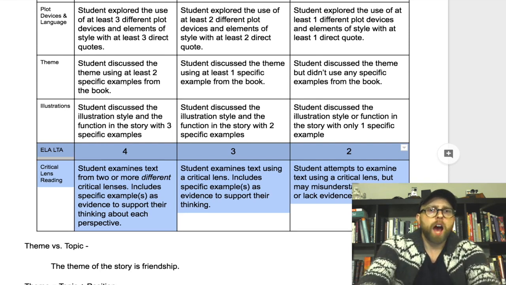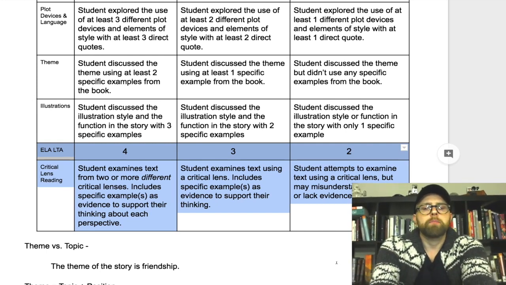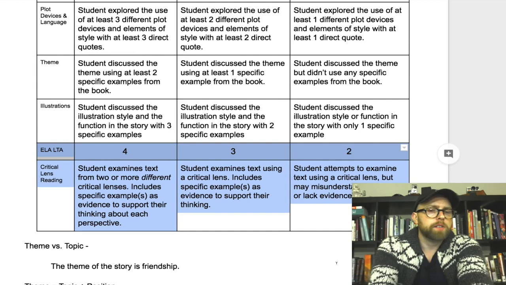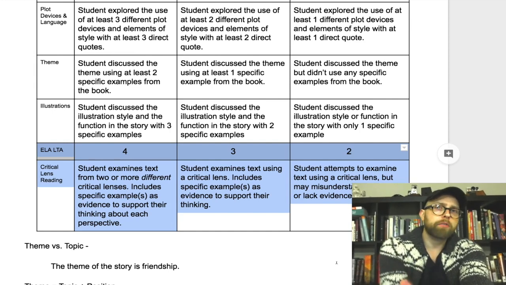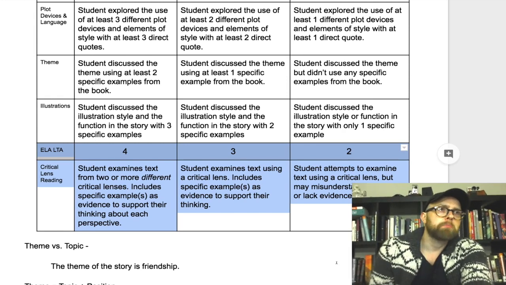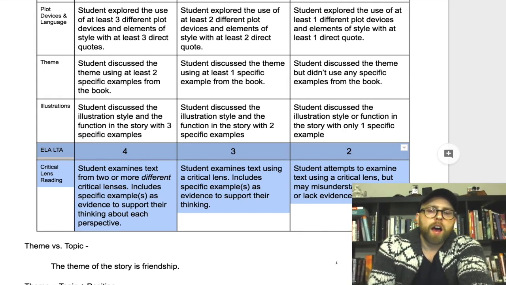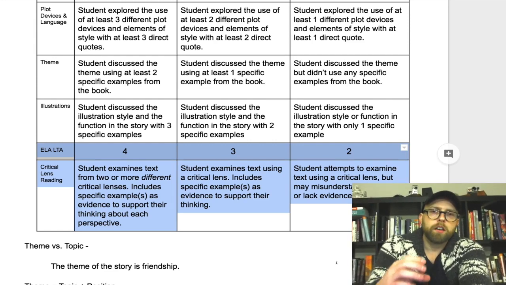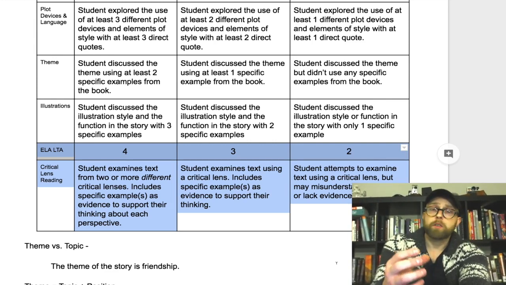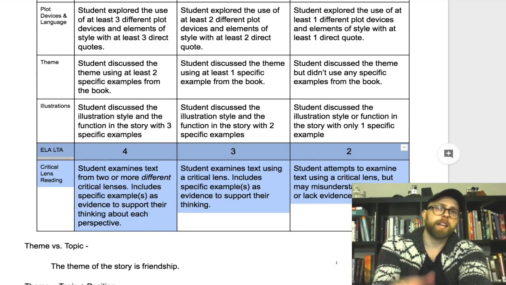So okay, you're going to be doing a critical lens reading for this. There are a lot of different things that you can look at, a lot of different choices, and you have some freedom there. Broadly speaking, because there's going to be a couple of lessons on this that you'll need to do, it is choosing a particular perspective, a particular point of view, to go through and analyze that text again.